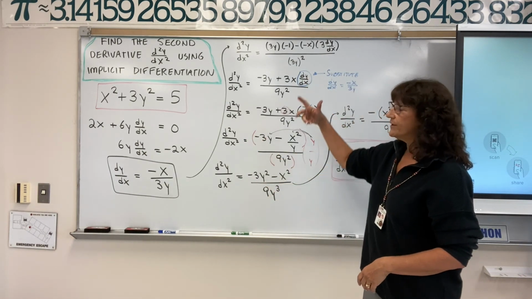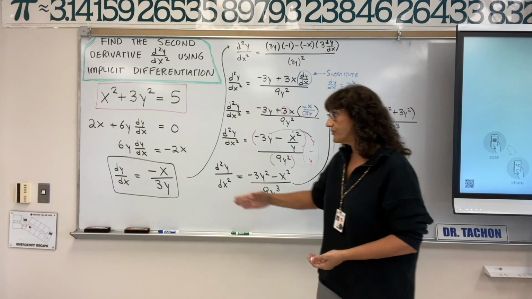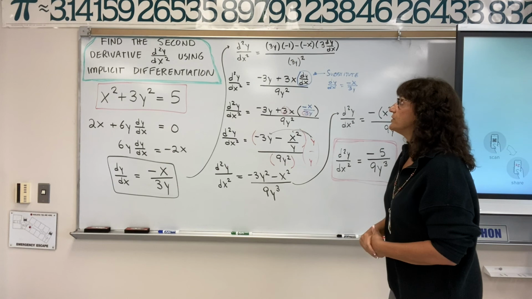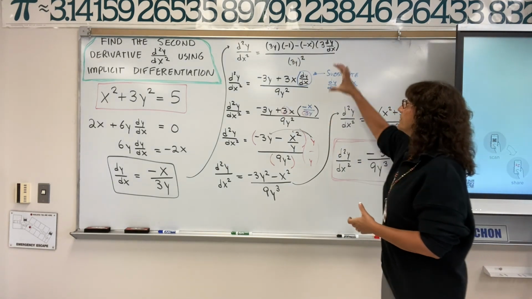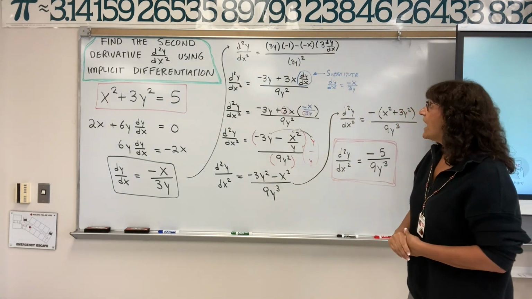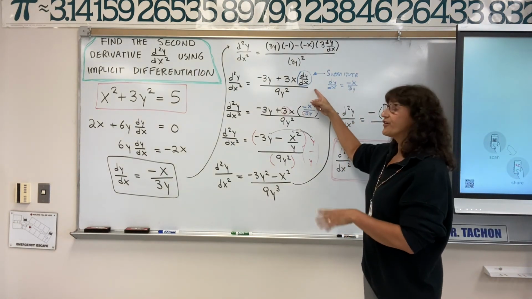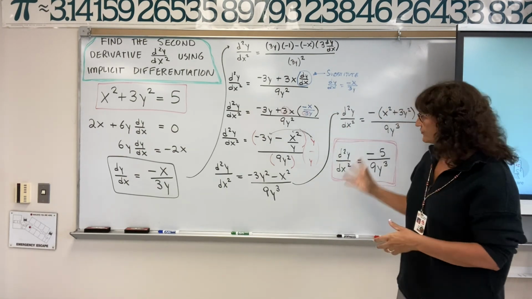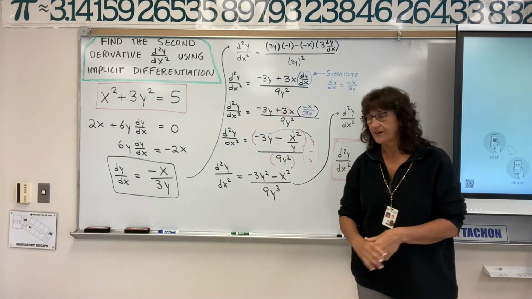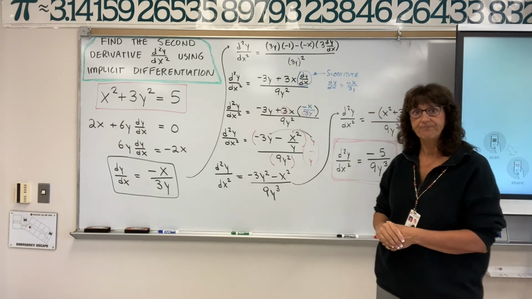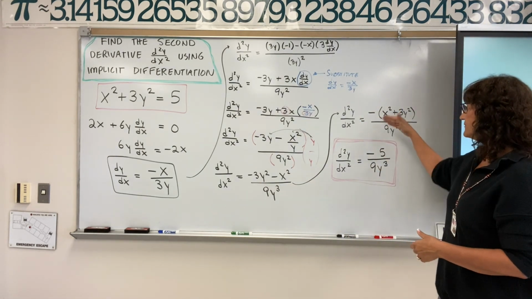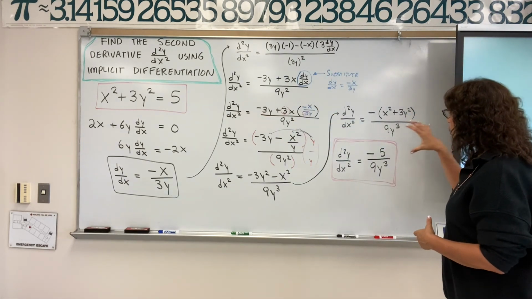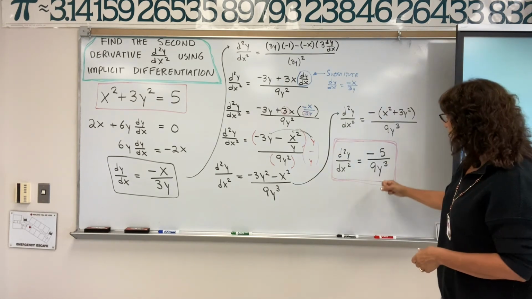Then when you get the second derivative, the derivative of the derivative, most of the time you're going to utilize the quotient rule. So the low d high minus high d low over low squared, however you work the quotient rule, set up your quotient rule. Then once you set up your quotient rule, any dy dx in your answer, you're going to have to substitute. It's most likely going to generate a complex fraction, so simplify your complex fraction. And then once you get everything simplified, look for the opportunity to make that substitution, the original problem, right back into your final answer. So look for that opportunity.